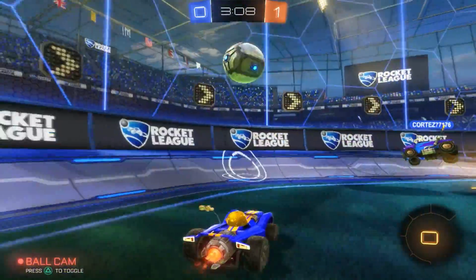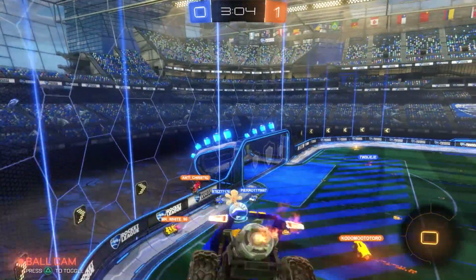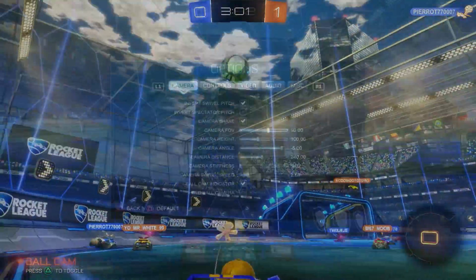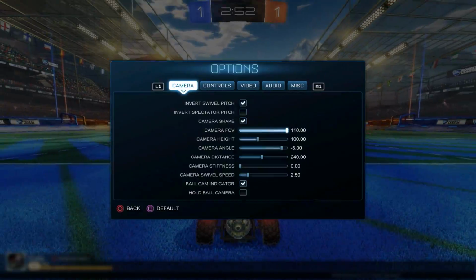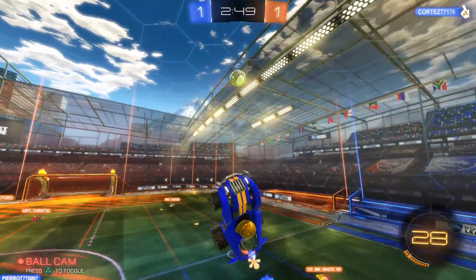You can see I'm making pretty clean contact with the ball, but knowing where my opponents are, and more importantly where my teammates are, is just non-existent. It's impossible. Moving my field of view back, combined with sitting back and waiting for the ball to pop out before making my shot, gives me much more awareness of how the game is going on and how I can score a goal.